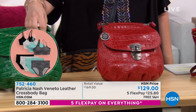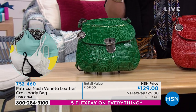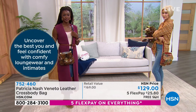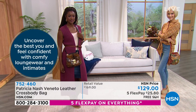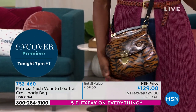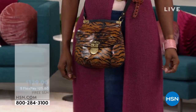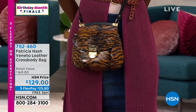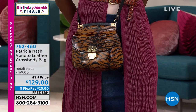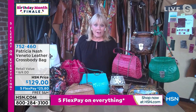And then this is the red berry, and then this one is the green. Beautiful, rich, gorgeous. We just had this meeting where they tell us what the colors are that are coming up. The green is going to be one of the colors of the season. And the Tropical Dreams has that yellow goldenrod color, which is the sentiment color of the season, that optimistic golden amber color. All of your bags are going to go right into fall with that. Absolutely, these are all great transitional bags from where we're at now going into fall.